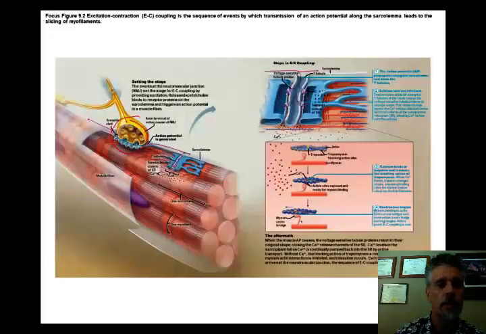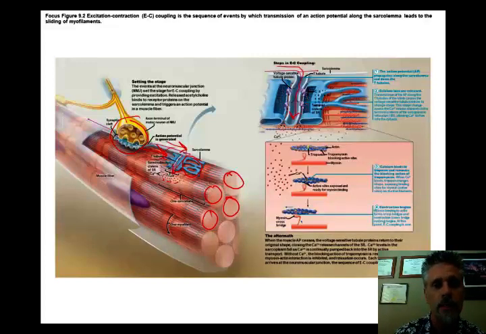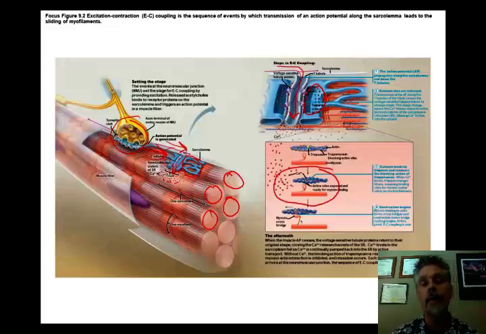So this is where we were focused. This is where the signal was starting, and then it's going to spread, like we see it spreading along the surface here, and then we see the T-tubules going inside of the cell, the sarcoplasmic reticulum associated with it, and all the calcium flooding in amongst all these different myofibrils. Now inside the myofibrils, here's a T-tubule coming in like this. Here's the sarcoplasmic reticulum releasing the calcium. Here's the calcium going down and interacting at this junction between the actin and the myosin. Remember, actin and myosin are the contractile proteins doing the sliding, but troponin and tropomyosin are the regulatory proteins. In fact, that calcium goes down and binds with the troponin, and it moves the troponin and tropomyosin out of the way so that the actin and the myosin can interact.